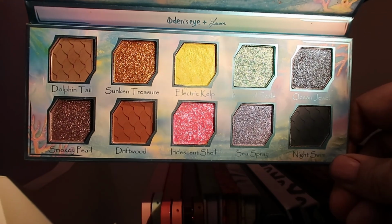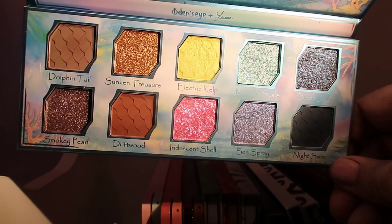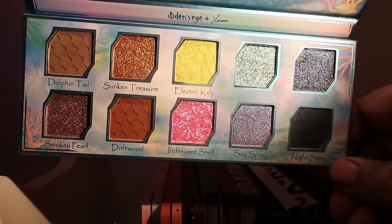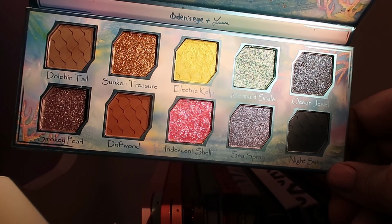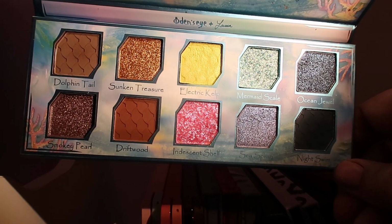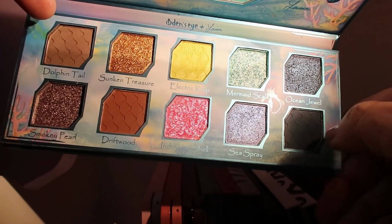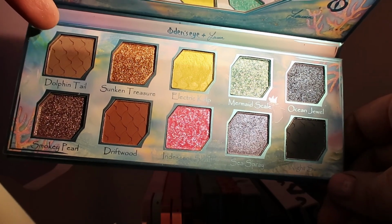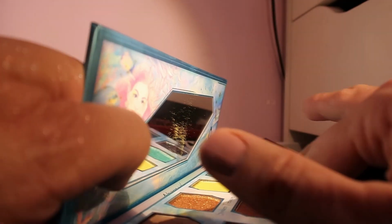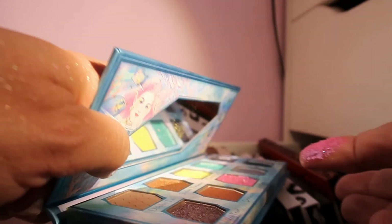Beautiful, beautiful colors. More of a blue to green, to yellow, to browns. So you can create a neutral look if you're using only the left side of the palette, or more colorful if you're using the right side of the palette. Let's just swatch the pink one. I don't think I ever used it. The pink one. Let's just swatch it.